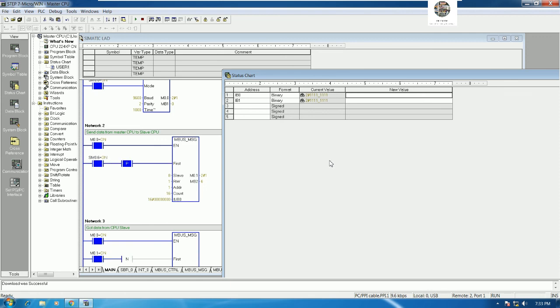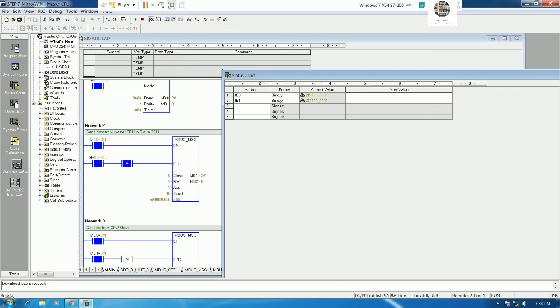So this is just a sample about how to communicate between PLC S7-200 and PLC 200 in part 1 by using the Modbus RTU communication. Okay. In part 2, I will show and share more about how to send the data.